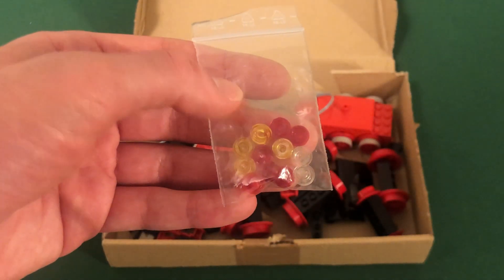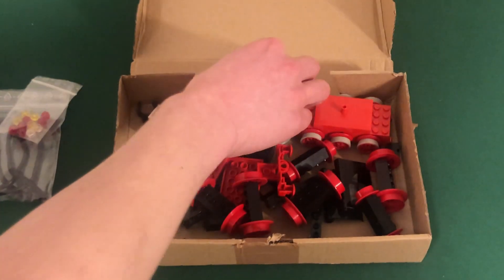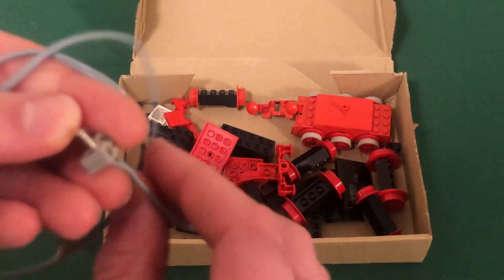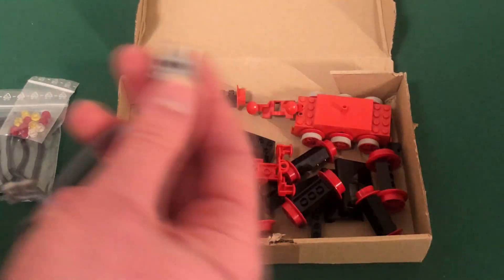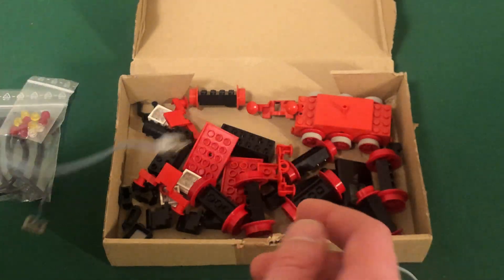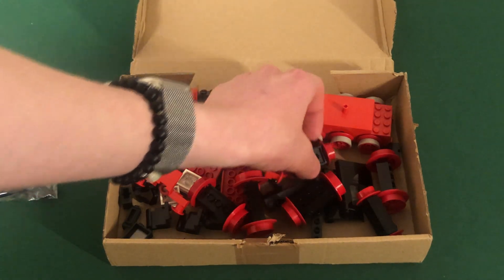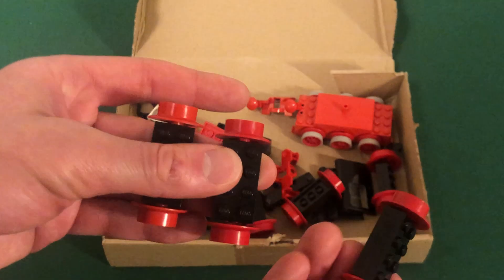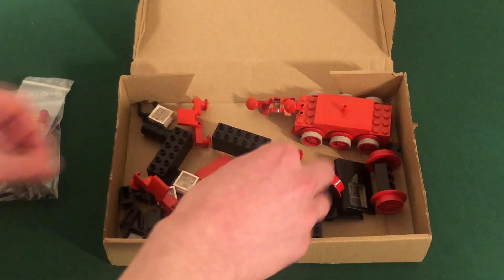I've also got some non-rare parts in here: one-by-one plates for the lights, and a couple of cables. I especially cut these myself and put my own connectors on them, since the original connectors are more expensive and I already had some. I have two cables of the same length with two-pin connectors on one side and two single-pin connections on the other, plus a longer cable that will run from the tender to the engine. I also have three two-by-four bricks with small red wheel sets — relatively common, about $1.50 to $2.00 each — which will go in the wheelbase of the engine.